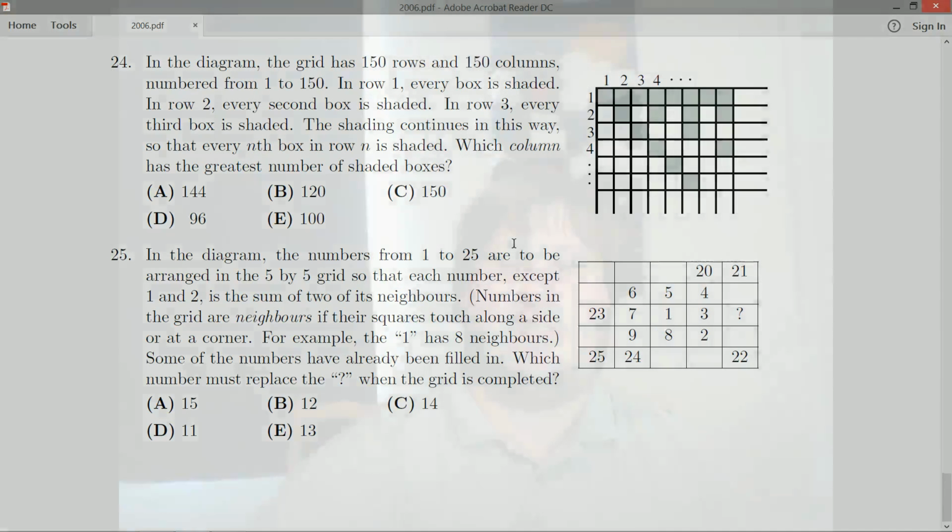Now, before I get into it, I wonder, for people who are good at that sort of thing, if you could write a computer program to spit out all possible 5x5 grids that have this property. I also wonder, can this go on indefinitely, or is there some stopping point? Could a 6x6 grid be filled subject to these constraints, that every number except 1 and 2 has to be a sum of its neighbors? Things to think about. I honestly don't know the answer. It's something I'll probably investigate a bit before I start up the Pascal.